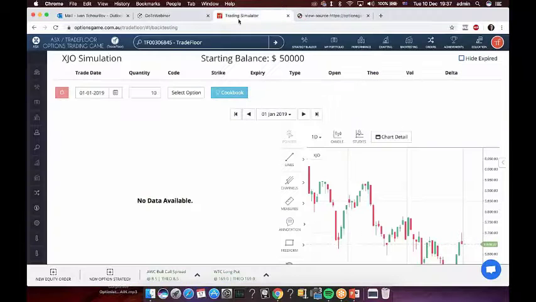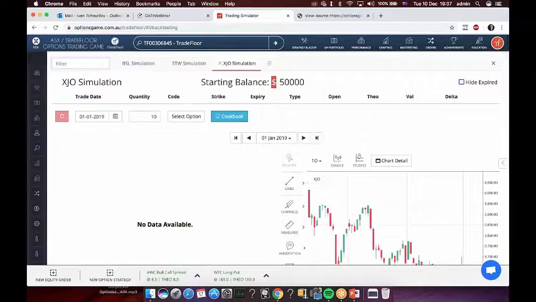I think my screen doesn't like me anymore. Typically what would happen is when you click a cookbook, you can pick different strategies. So you can see how an iron condor, for example, would perform versus a short straddle or vice versa. You can play around with some of these strategies, getting the exact same view as the cookbook. Unfortunately, I'm not going to be able to show it to you now, but you can play around with this in your own platform.